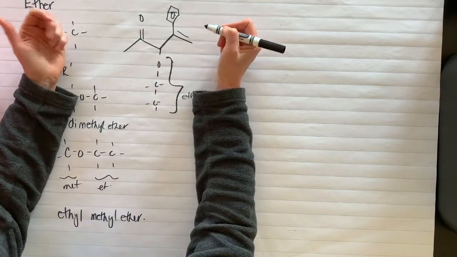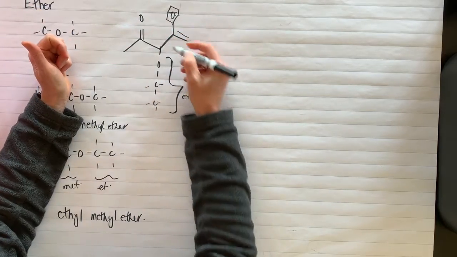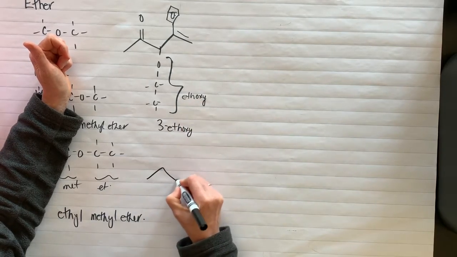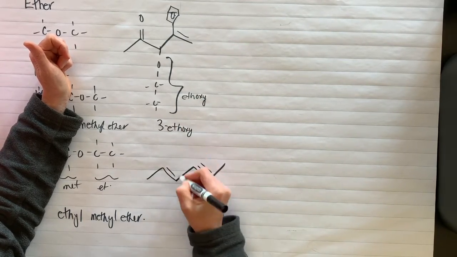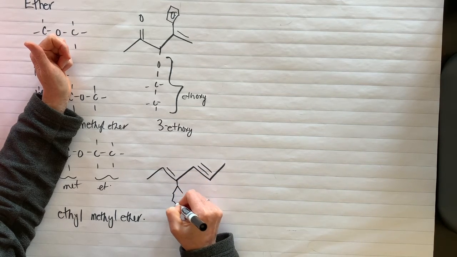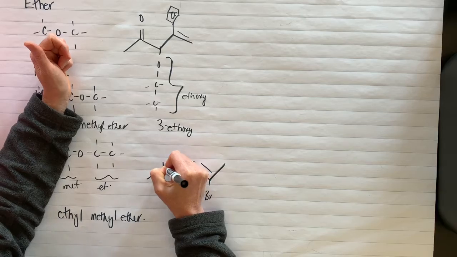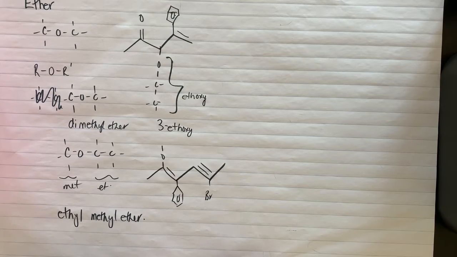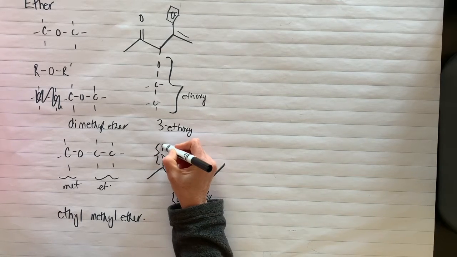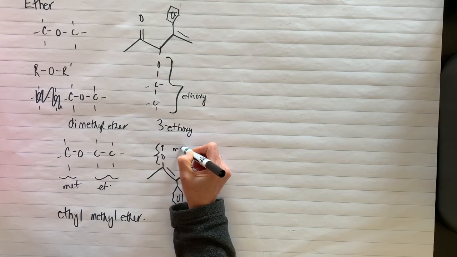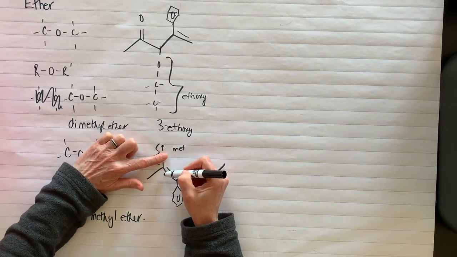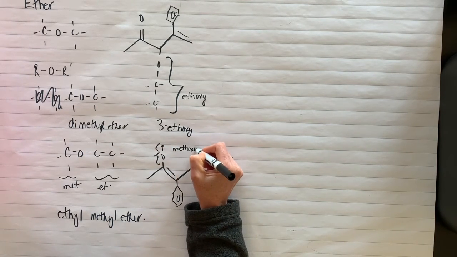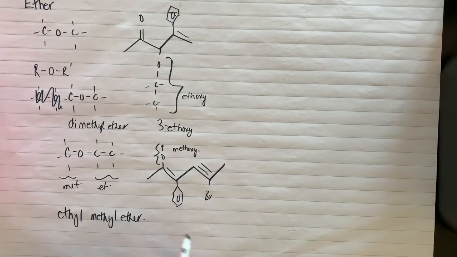The way that this is drawn, let's just pretend I'm labeling this way, 1, 2, 3. You'd actually call that a 3-ethoxy. If you had some crazy compound, I don't know, making this up, and you had OCH3. Remember, there's a CH3 there. You didn't know how to name that. You would cheat and you would say, fine, that represents 1 carbon, which is meth, but it's not just a methyl group attached to a parent chain, it's a methyl group, then an oxygen, so that would be a methoxy group. Okay, that's it for ethers.